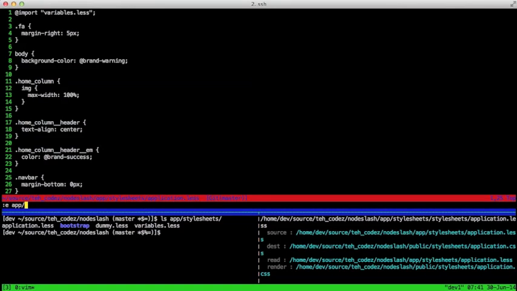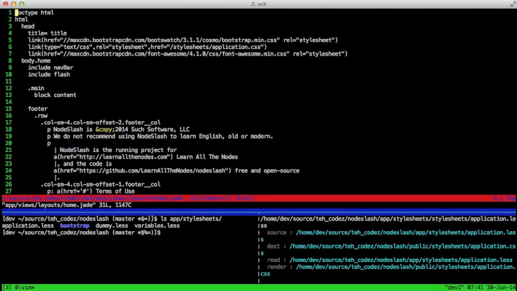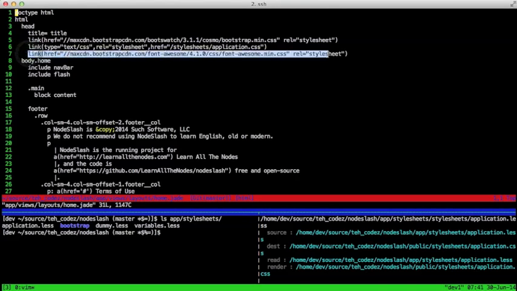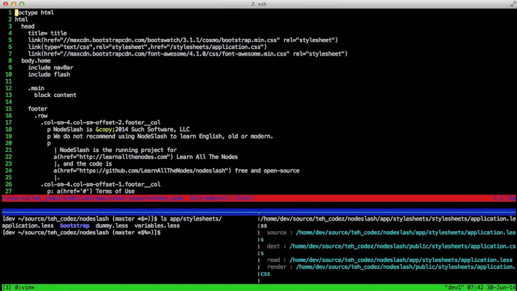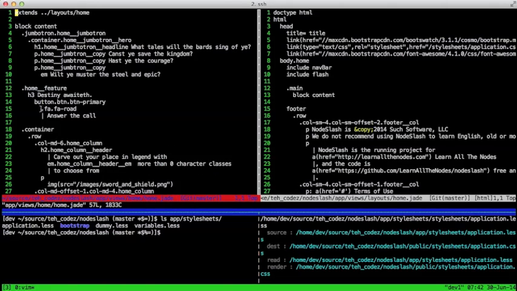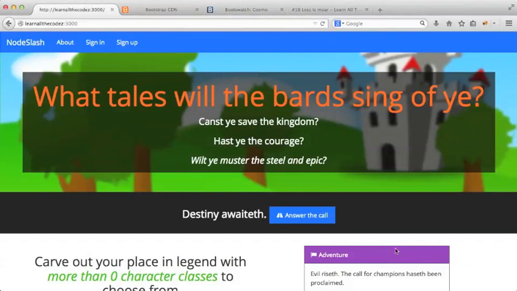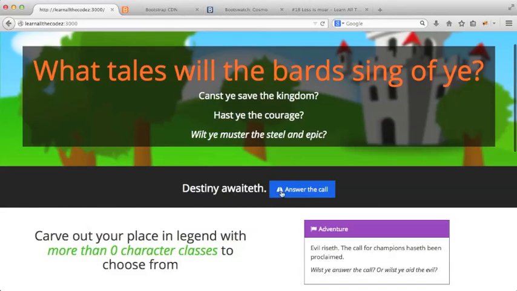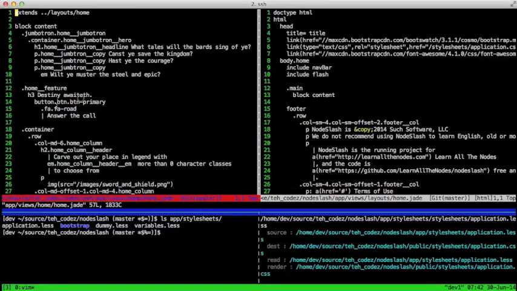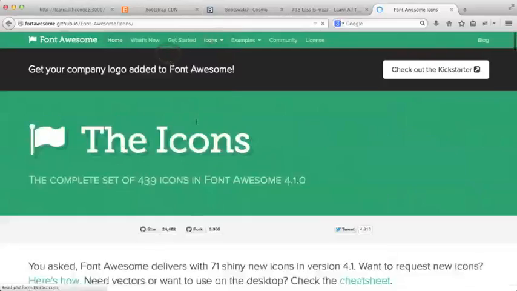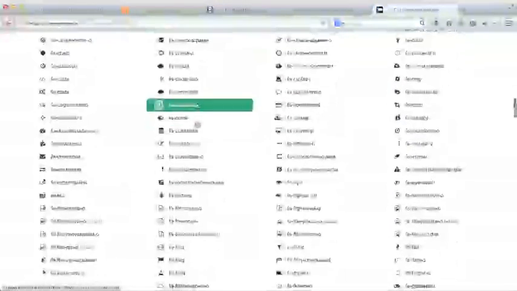One other gift we're using is Font Awesome. Bootstrap already ships with glyph icon halflings, and Font Awesome solves a similar problem. We drop it in with a one-liner back in app views layouts home.jade. And then you can see it in use like so in app views home.jade. And that shows up like this on the rendered page, that little road symbol right there. Using Font Awesome is just like glyph icons. First, we declare a div of class FA, and then we also add the specific icon that we're after, in this case FA road. You can see the full list of Font Awesome icons at the Font Awesome website, which I link to in the show notes. But that's not all.